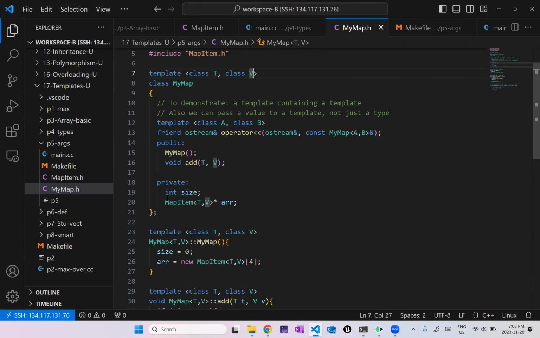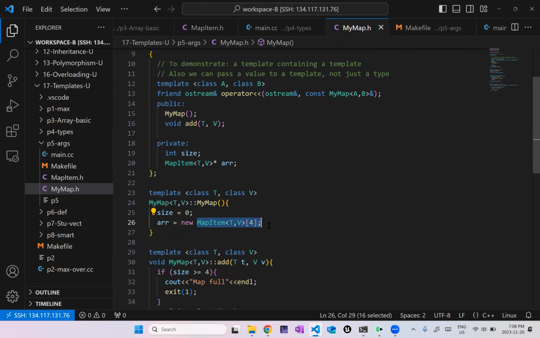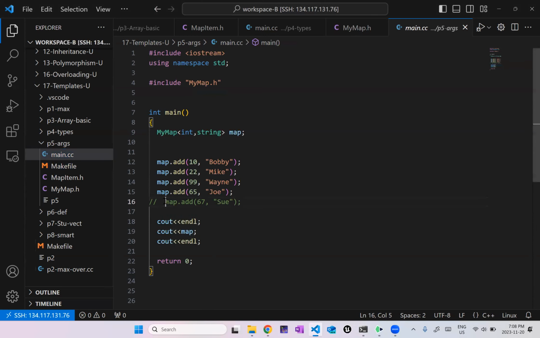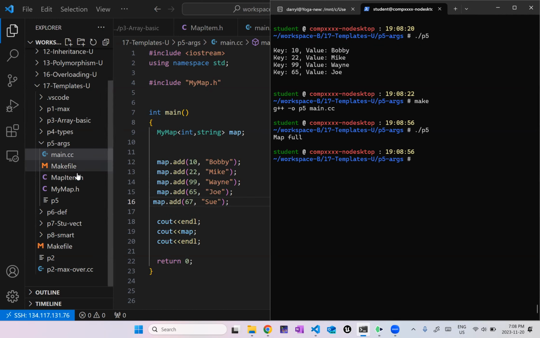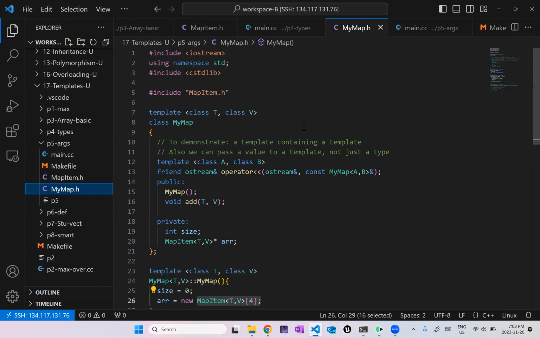So here I made a my map of size 4, but maybe we wanted to, for instance, add somebody else to our hockey team. So now we have 5 people. And when I print it, it says map full and it bails. Okay, so I want to make a my map, but I want it bigger. So what I'm going to do is put a third thing here, a capacity, and it's going to be an int. Really this template thing is just a parameter list.